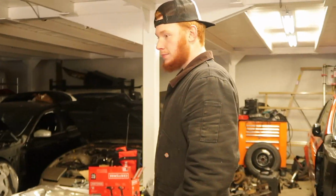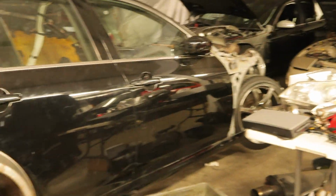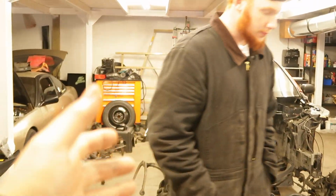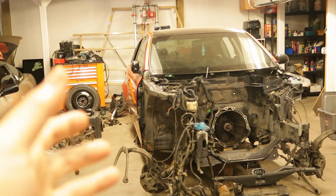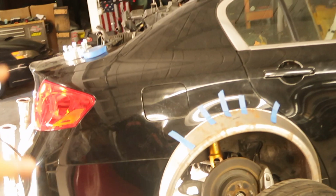Like nobody really does orange, and since we're both gonna have the Z front end on the sedans, this is already the first G50Z in the world, and I've already gotten comments on Instagram and messages and stuff about people saying they want to do it to a 70 to have the first one. So we've already been plotting this for like a couple months now. So that's the plan for this thing, boys.